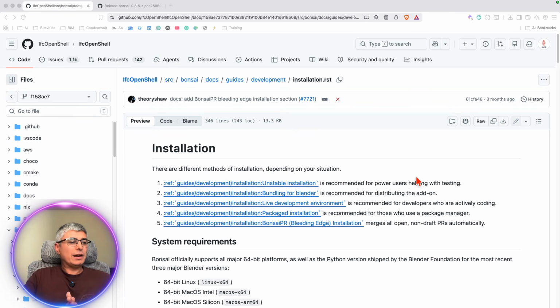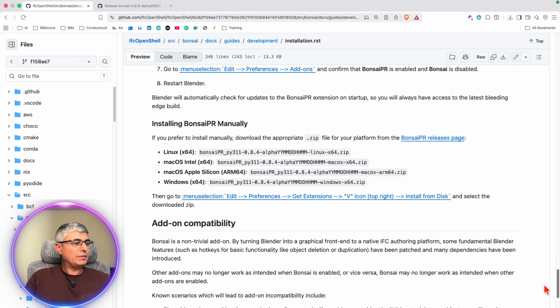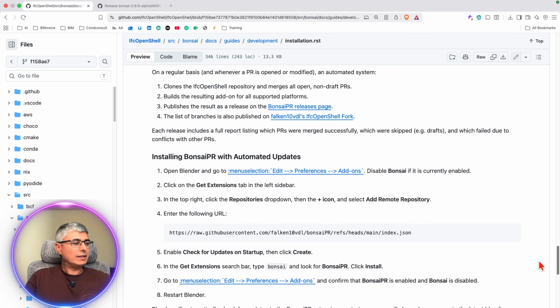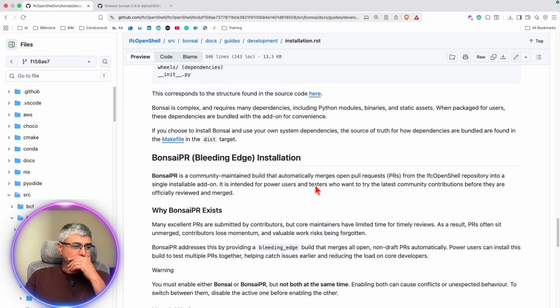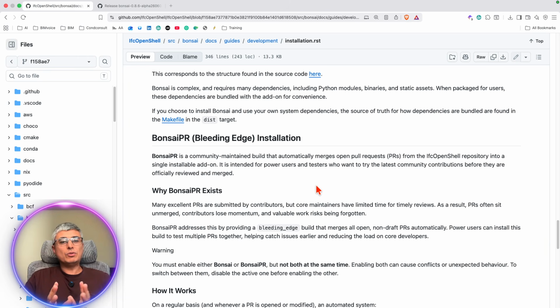So why do I want to do that? Bonsai PR, what is Bonsai PR? Well, Bonsai PR, Bonsai pull request. In a way, I think the most simplified way to say is that it's the most updated version of Bonsai, including the newest features, which have not been checked by the approvers, by the admins of the IfcOpenShell project. So it's like a double-edged sword. We get access to the newest update, but at the same time, most of these things are pushed by people who don't have a programmer background. So that's why they don't get pushed.